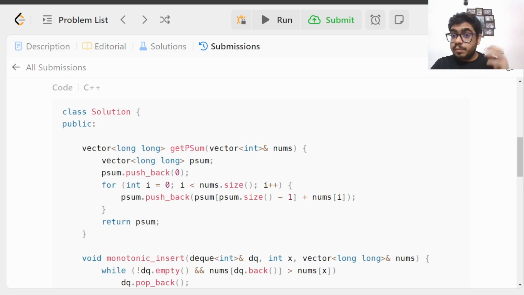We remove the elements from the front when we are trying to match it with the new elements. We remove it from the back when we see that we have found a smaller element and that makes these bigger elements useless. And then finally we are pushing at the back when we want to keep this element to try to match it with the future elements. Okay, great then. So this is about the problem and the solution for it.